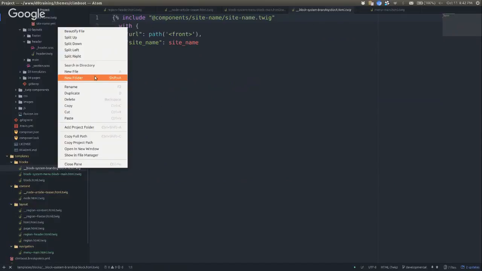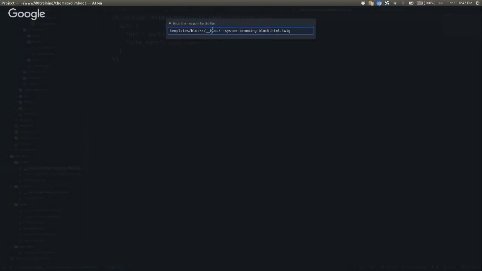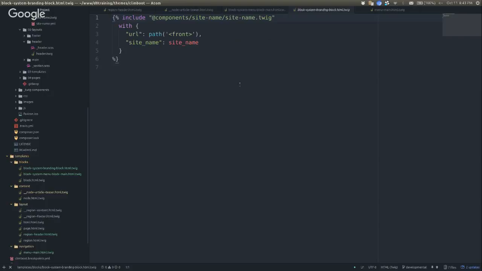So when we drop this in here, so we're including that pattern. It already has our markup. I'm just piping in a home page path, and I'm piping in site name. Site name is, I guess, already available to the block itself.